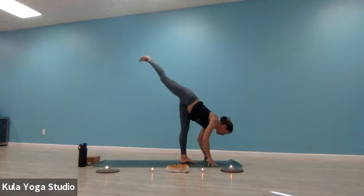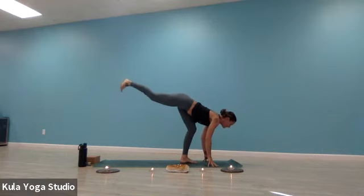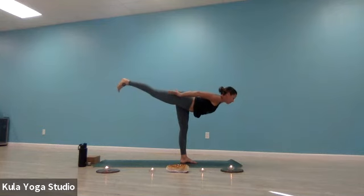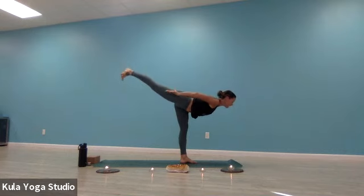Let's bring both hands to the mat and square off the hips. So lower the leg that's in the air and then bend the standing leg and rise into your warrior three. Try to lengthen. Think of a string being pulled from the crown of the head and that back heel. Tuck the belly in. Bend the leg that's in the air. Let's pulse. 5, 4, 3, 2, 1. Warrior three. Extend, extend, extend.